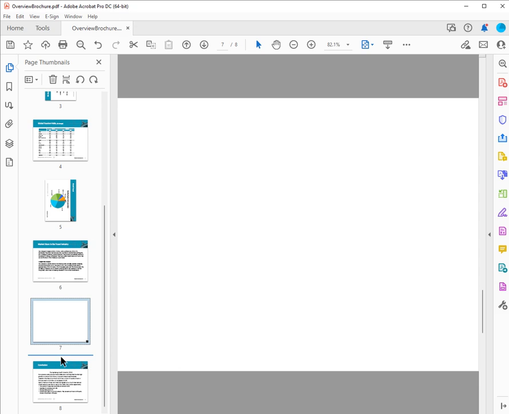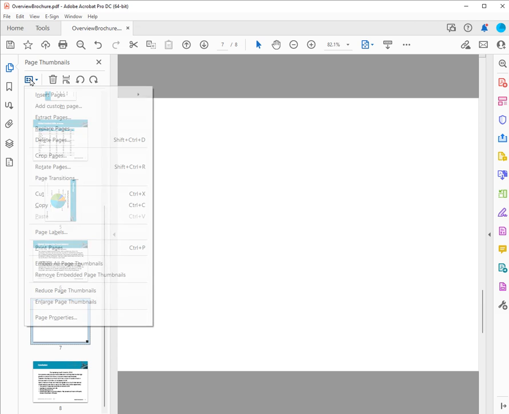Now the other thing you can do is extract a page. And to extract a page is done also just by right clicking. Though I do want to acknowledge this options button up here. This options button also allows us to insert pages, extract pages, delete pages, rotate pages, etc., etc. But if I want to extract, I'm actually just going to right click.